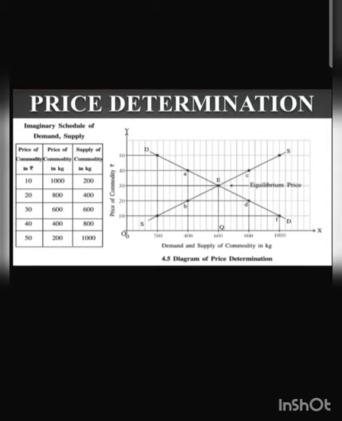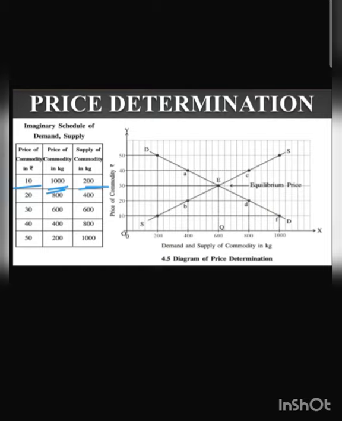So over here you can see that the price is 10 at that time, the demand of the commodity is 1000. Here students, by mistake it is printed price, but the second column is of the demand. Thereafter in the third you can see the supply is 200. So demand is 1000, at that time the supply is just 200 kg. So it is very much less.